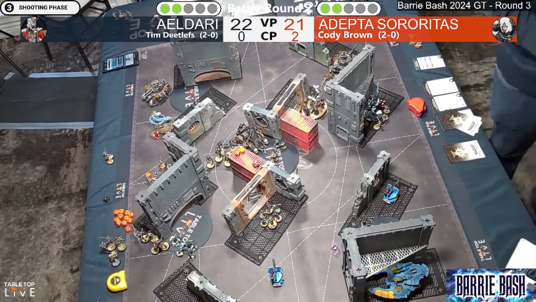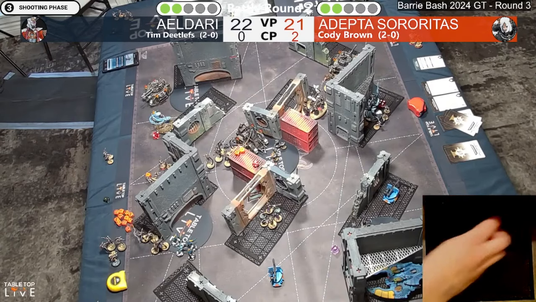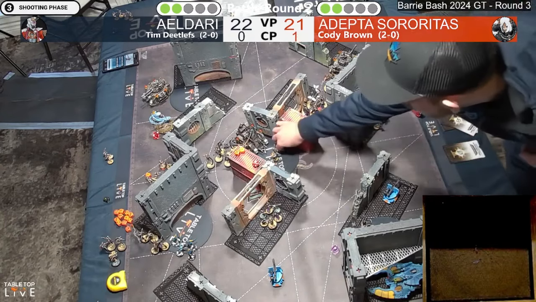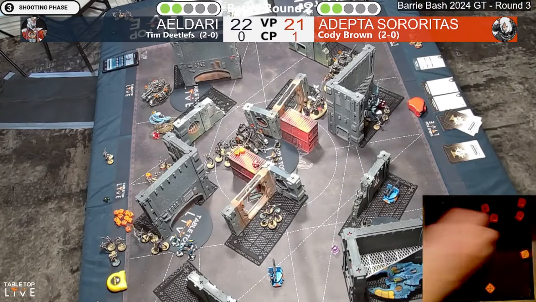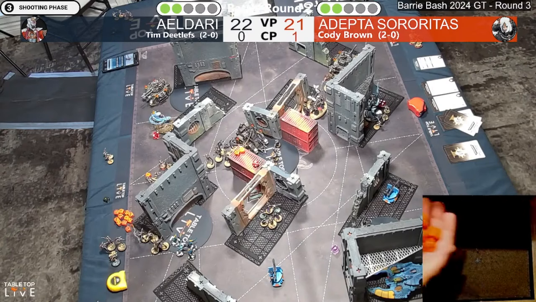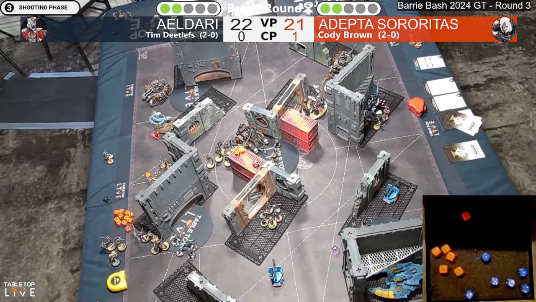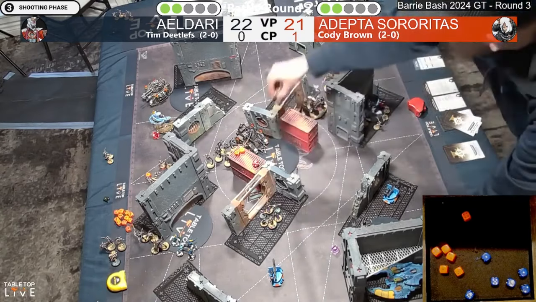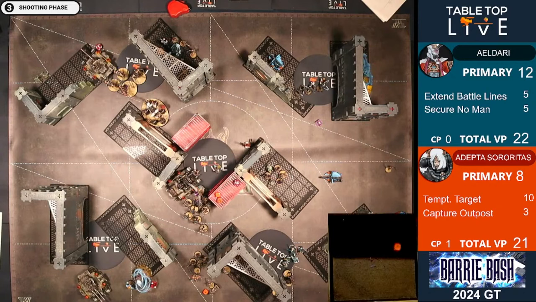So start with Celestine. Two shots, two wounds, minus two. One dies. Meltas, two, three. On twos, minus, is it minus three or minus four for hand? It doesn't matter. Three die. Minus four. And then three girls died, and one bolt pistol lady died. So it's one shot from her. And then we'll do the plasma pistol. Misses. Then there are four, five, three die.